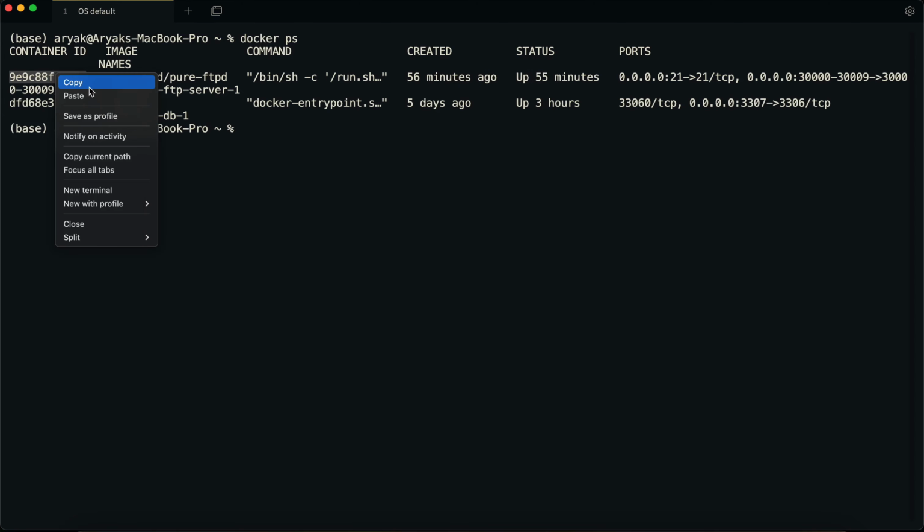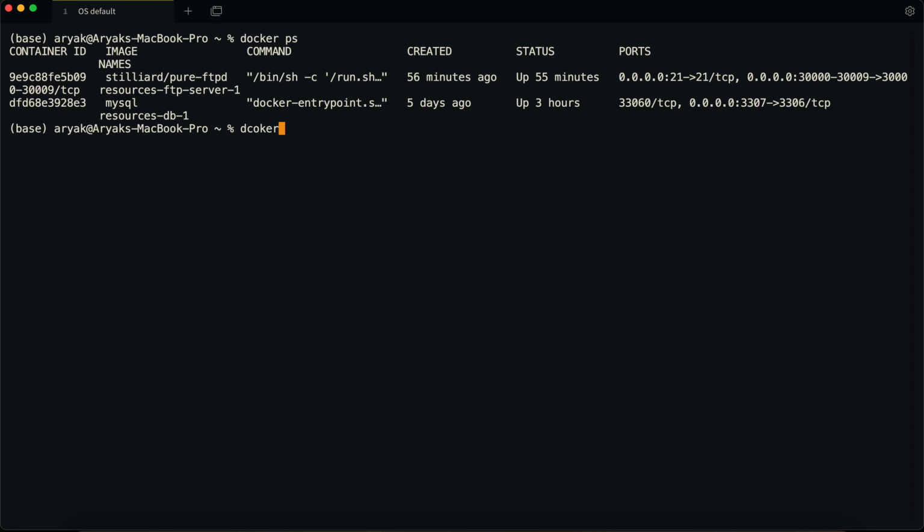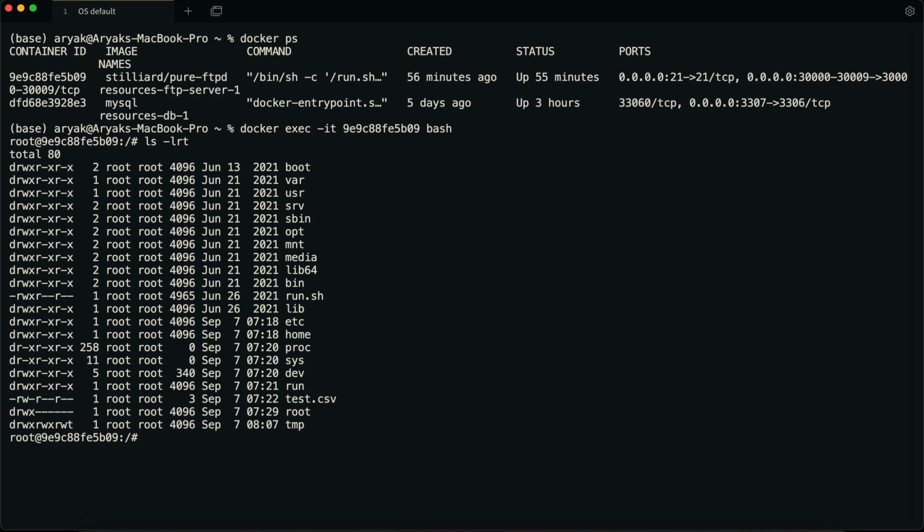So let's do one thing. Let's go inside the container and see if our files have been copied or not. So the docker volume mount has worked or not, this is what we are verifying. So I'm going to go inside the container. I'm going to use this command, and here I am in the root directory of the container. If you do ls -lrt, this is the root of the container.